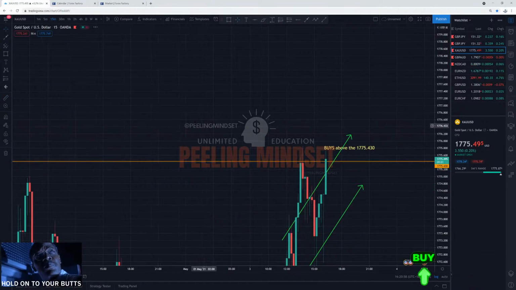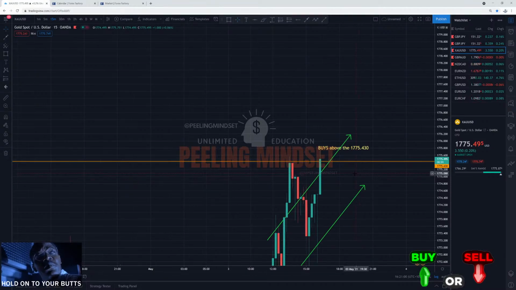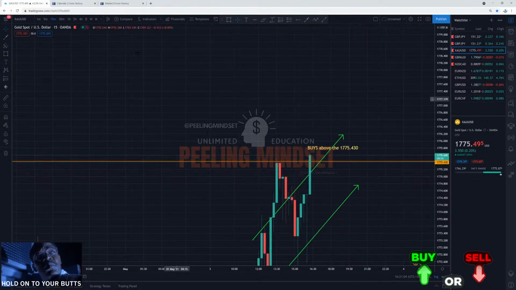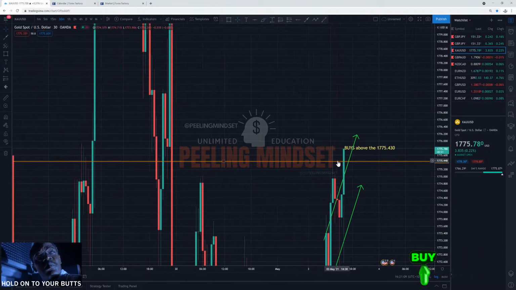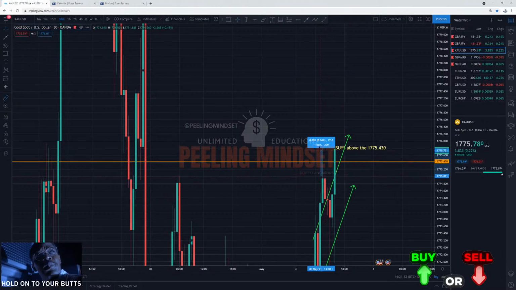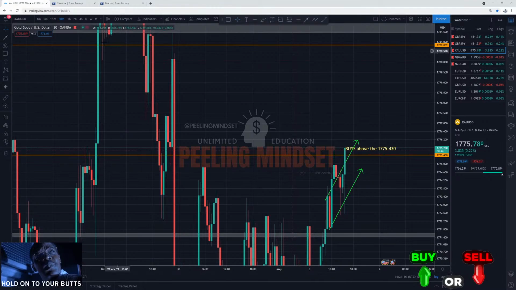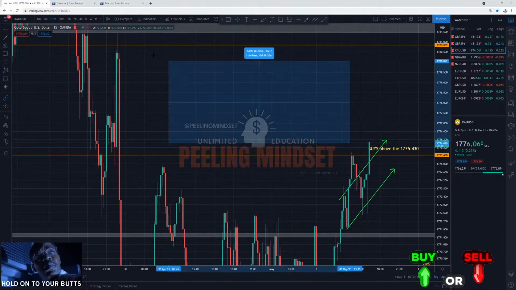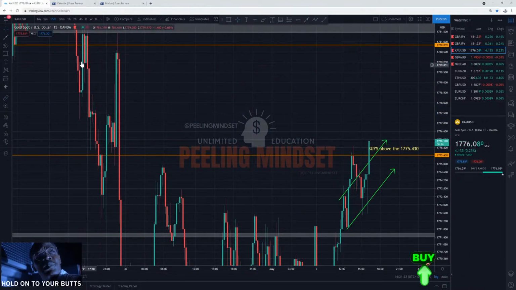Let's see. The current 15-minute candle has broken that level too, 1775. It's actually looking good. 8 more minutes left for this 15-minute candle to close. The wick on the left-hand side is moving up. Let's just wait for 8 more minutes. It may look really enticing. The volume may push it up, but it is what it is.